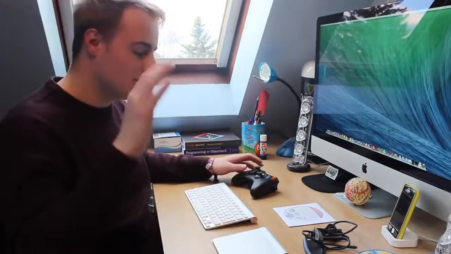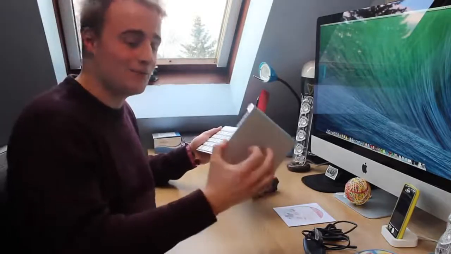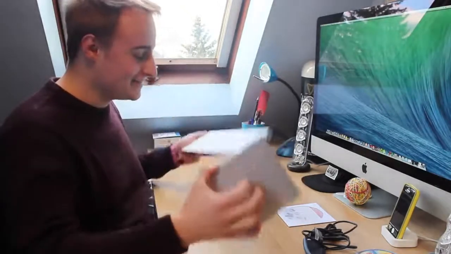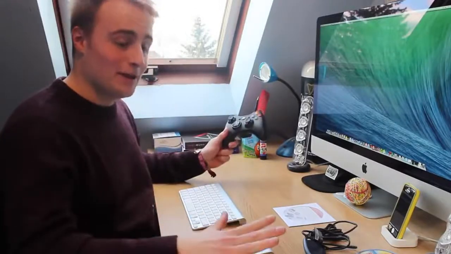Today I want to show you how you connect your Xbox 360 controller to your Mac so you can play some games. I've looked online and worked it out, but the videos on YouTube I think are not very good, so I thought I'd show you how you do it. If you try to game on an Apple keyboard and an Apple trackpad, it's so hard that you just want to use a controller. So I know what you're talking about. Anyway, let me show you how you do it.